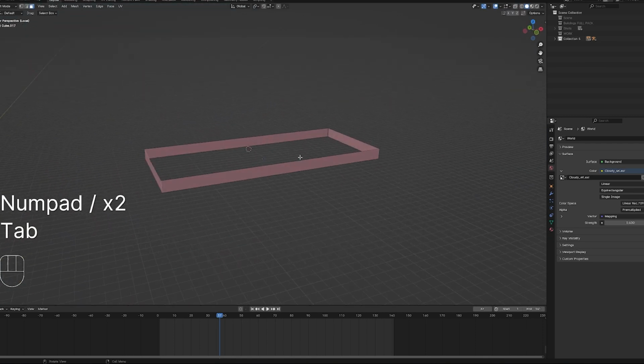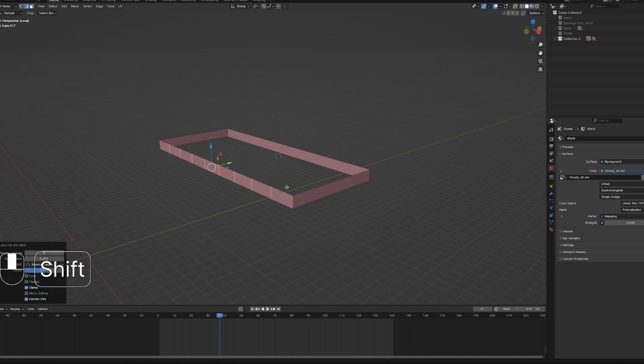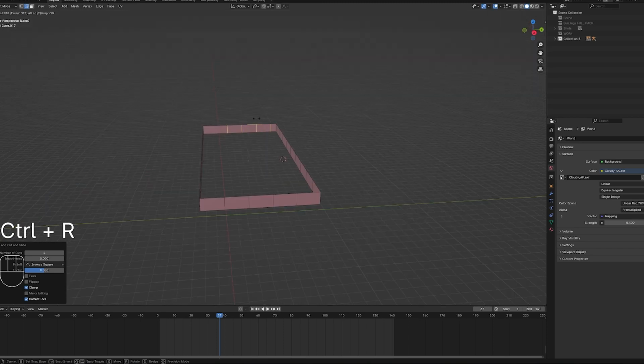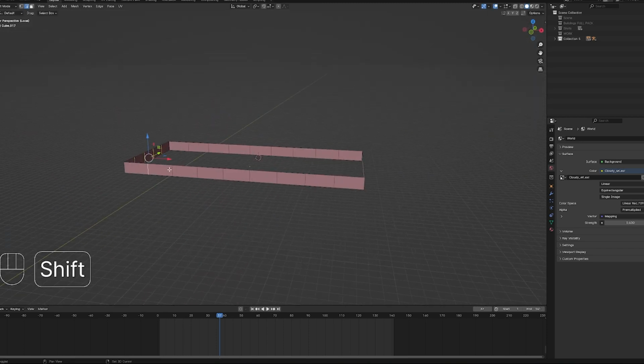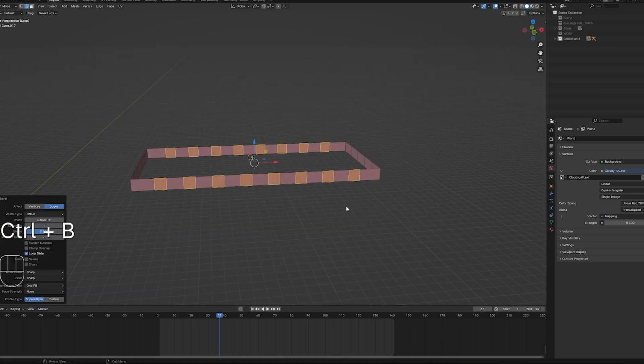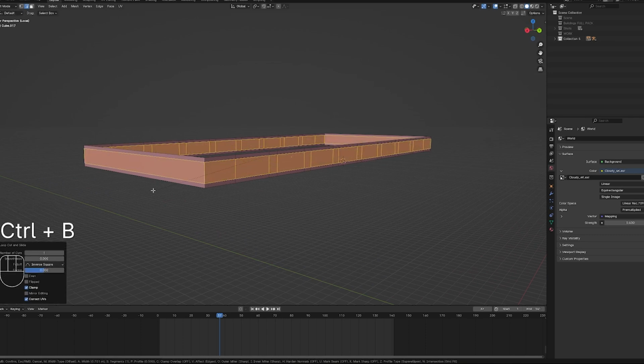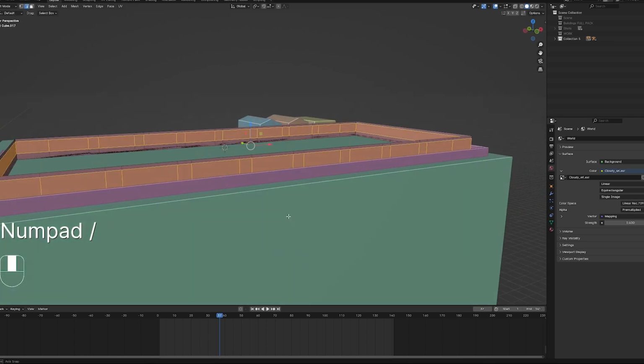I'm gonna isolate to just this, and now we're gonna add our windows. To do that, basically just adding loop cuts like that, and the same amount on the other side. And then what we do is just select all of these individual windows. Control B, just to bevel. You can tweak it with this. And then I'm gonna add another loop cut right in the middle and bevel that. And then I can set my window heights. And yeah, there we go.